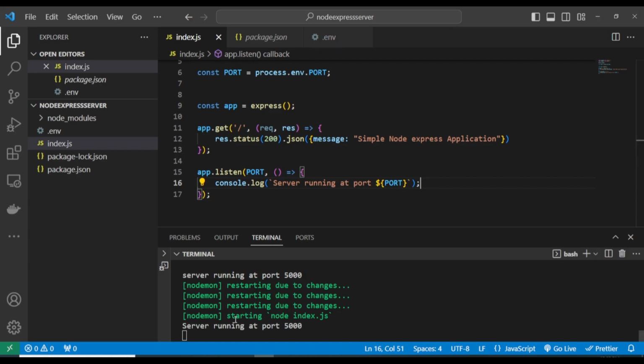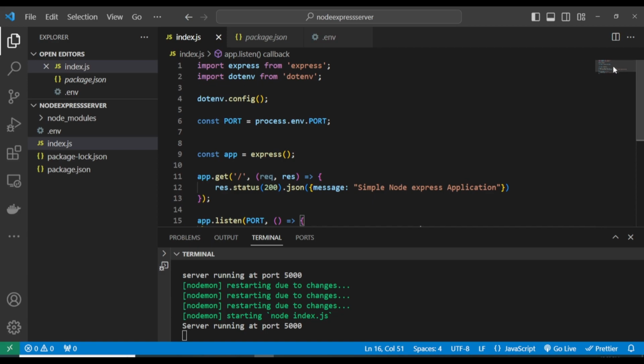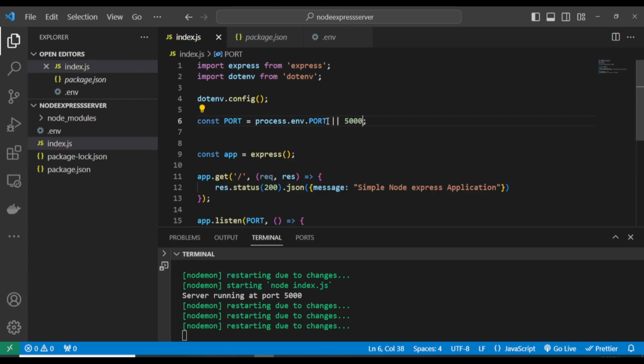If I look at it now, server running at port 5,000. So that 5,000 is actually coming from our environment variable. In case this does not load, I can just say or 5,000, so I'll make sure nothing breaks.